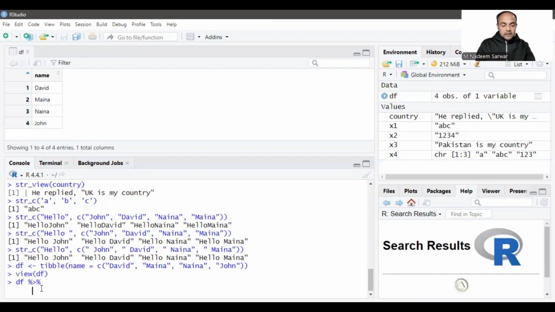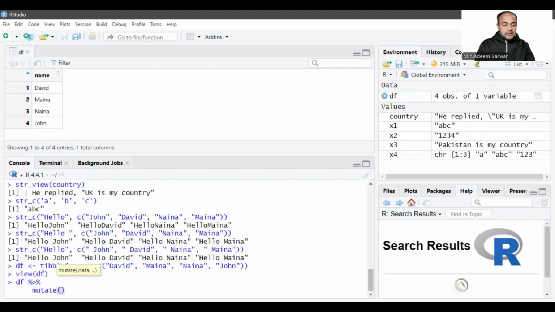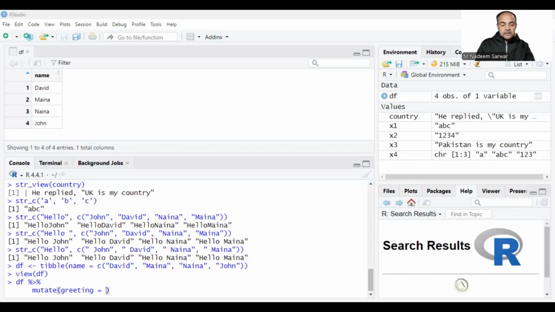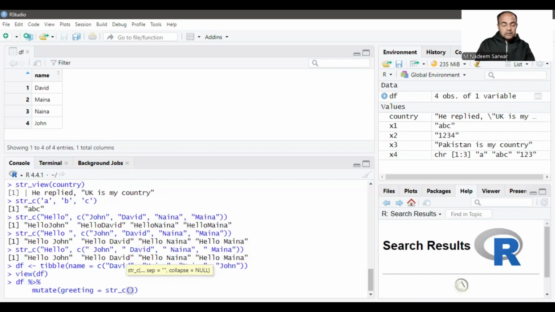We can use, for example, mutate, and in the mutate we can tell it to create a greeting, which should be created using str_c, and I write hello followed by a space, then I write the name of the column from which it needs to pick those entries to be combined with hello, followed by the following message, which should come after the name.